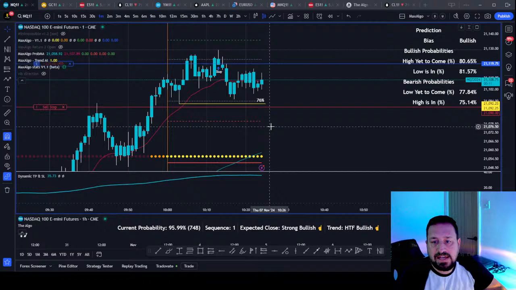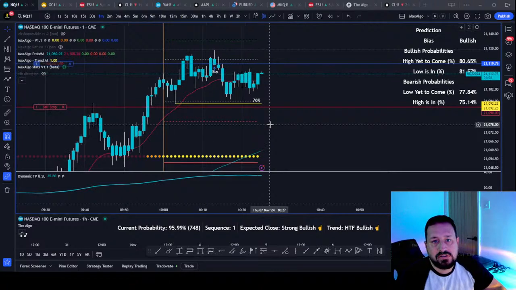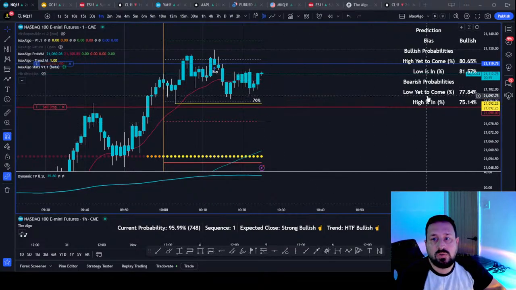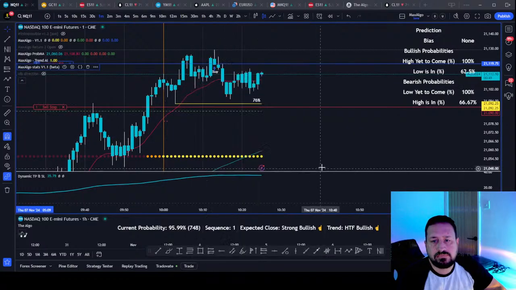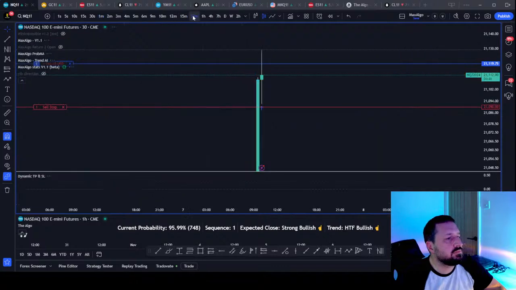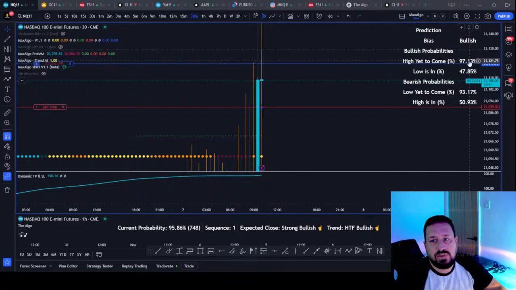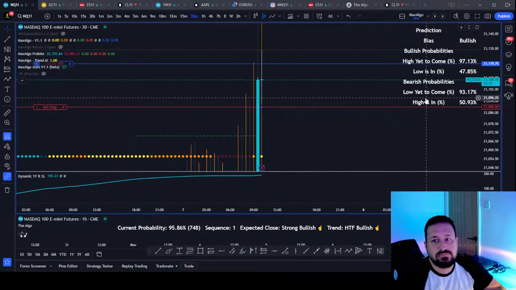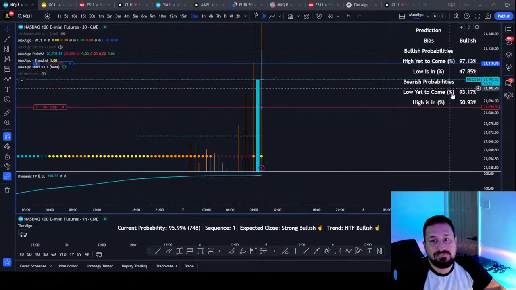We have got a daily sequence 1. So we've got a bullish day, sequence 1. Before New York, we were saying if New York opens and gives us that push, then we've still got good probability, right? So if we switch to our daily, we've still got 97% probability of more highs or more lows. We don't have huge probability that the daily high and low is in.